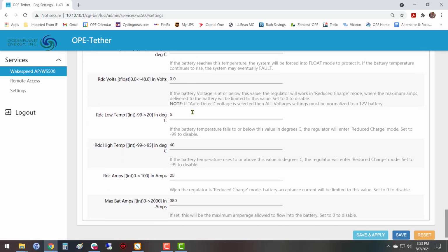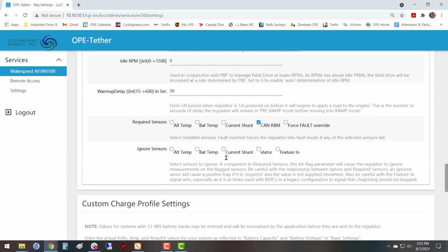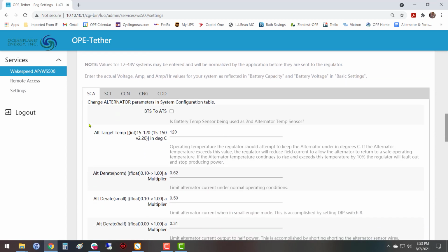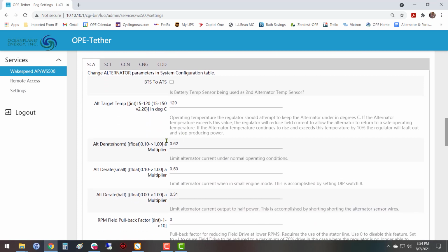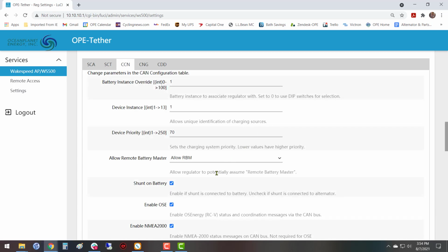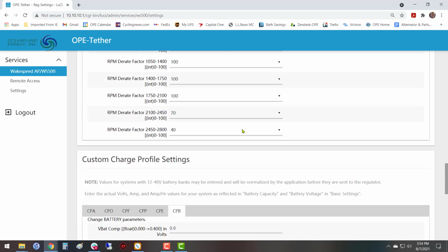We did our temperature settings and reduced current at high and cold temperatures. We got all that done. We did all our settings up here. Went through our alternator settings, our RPM, tachometer settings, the CAN bus stuff. 1 and 1 for this one. Our RPM based loading curve, that's all done.